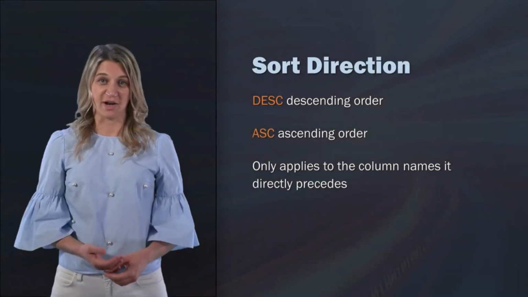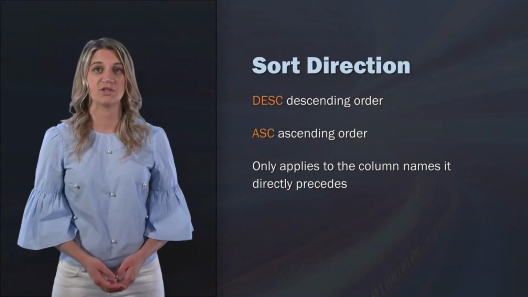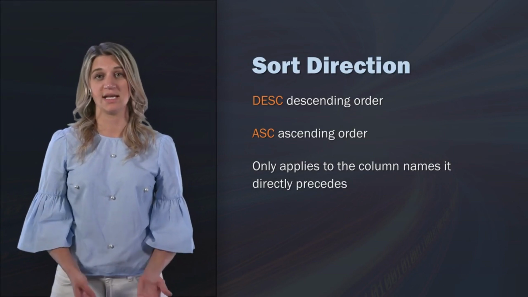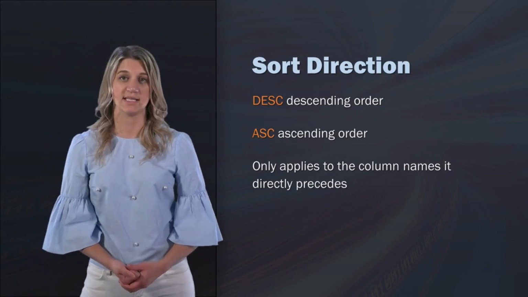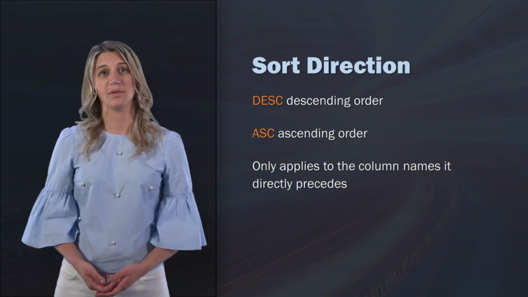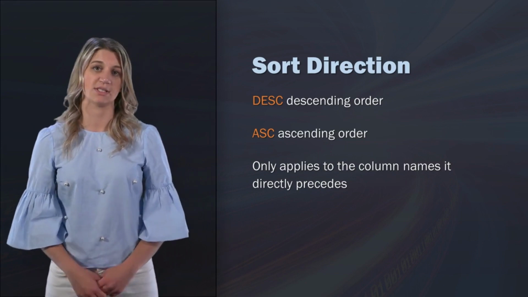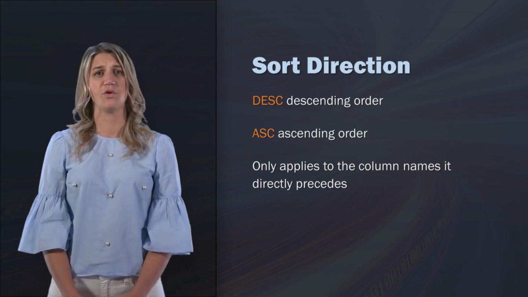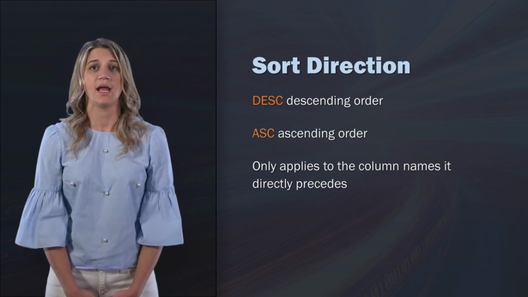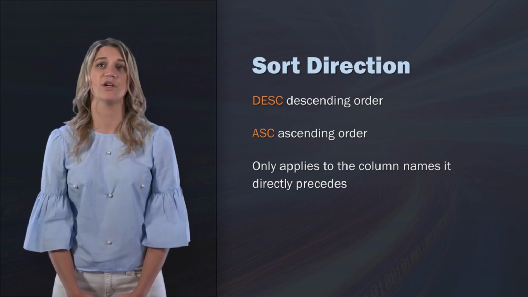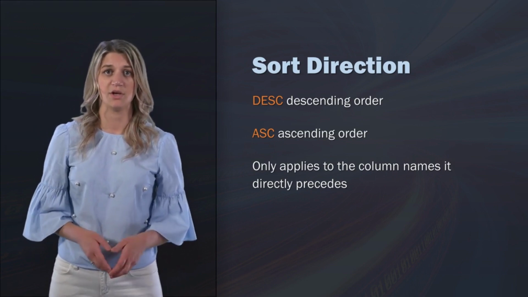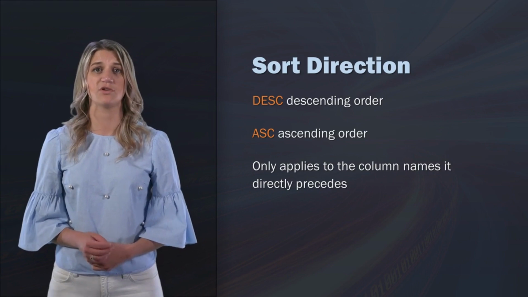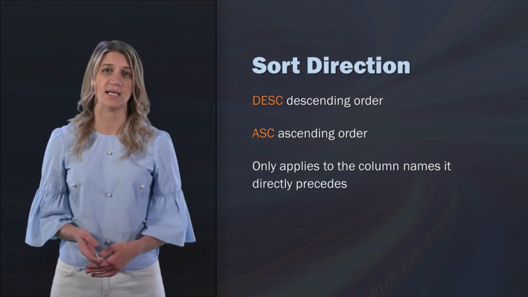There are also some directions, as with any type of sorting, so you can sort it either in ascending, ASC, or descending order, DESC. And this is only applied to the column name it directly precedes. If you're using order by descending and have unit price, it's not going to do it for all of the columns after the descending. You have to specify ascending or descending for each individual column if you want it that way.